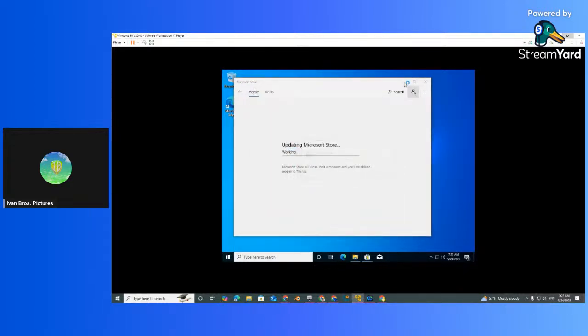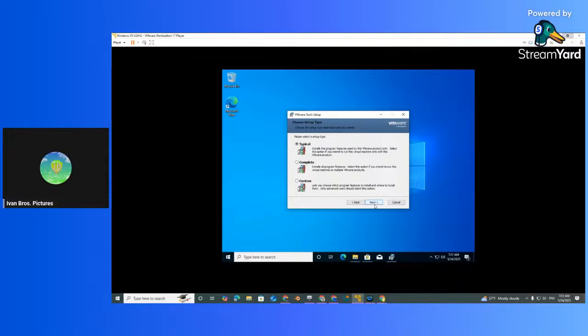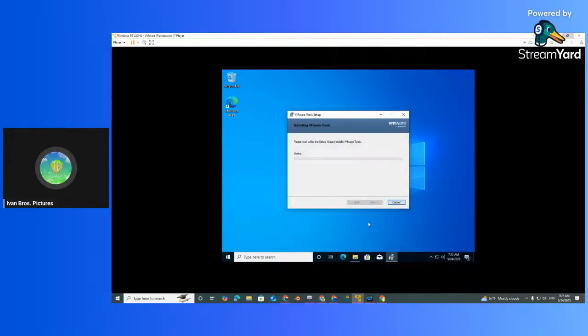Now, as you can see, we have the VMware Workstation Tools installer, version 12.5.0. Select Next. For this one, we select Typical because we're in typical mode. Hit the Next button again, then Install. VMware Tools will now install something to the VM. I've noticed that VMware Tools will take a few minutes and it will provide functionality. It may not function right, but hope it works. As you can see, Microsoft Store is already updated, so it will just take a few seconds.